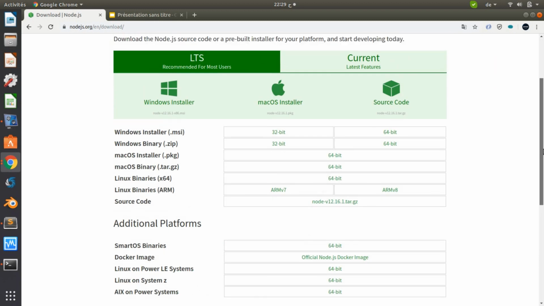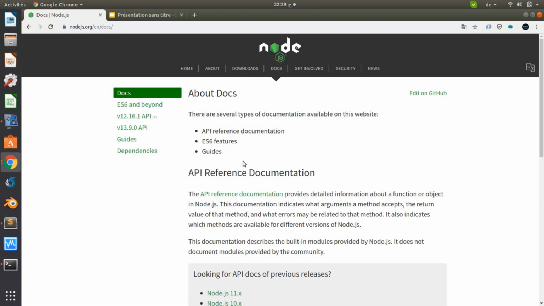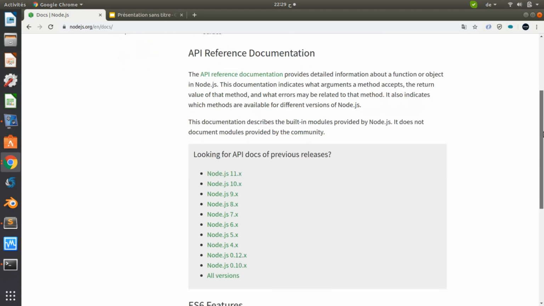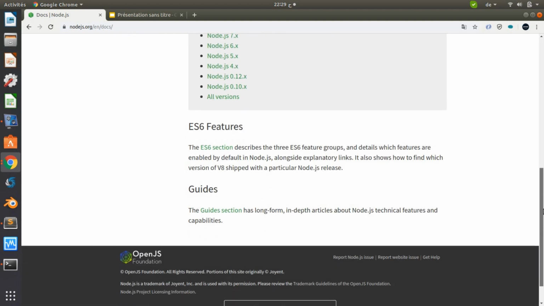So, and here is the documentation. Just follow the documentation in the Node.js website. There is a lot of things to learn about different versions and also features, and also all the reference documentation for the Node.js API.